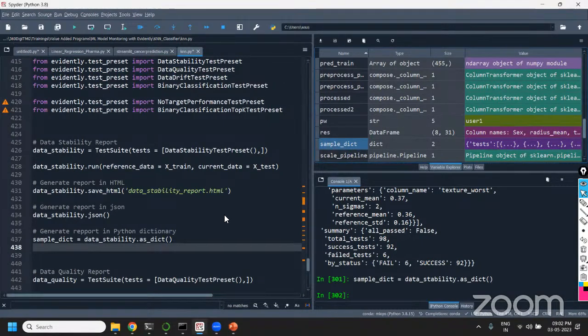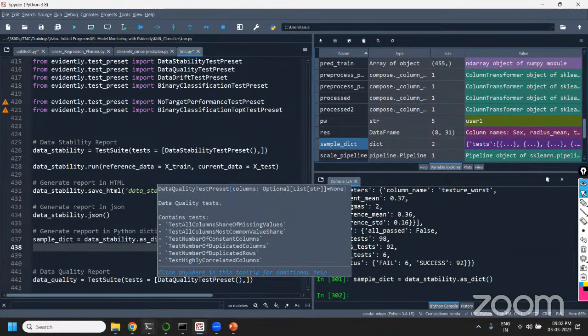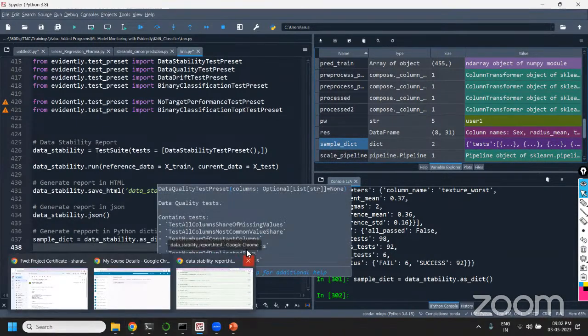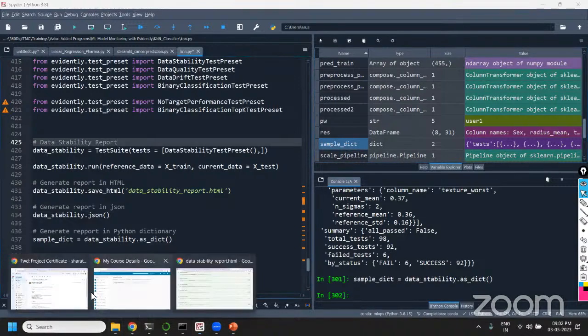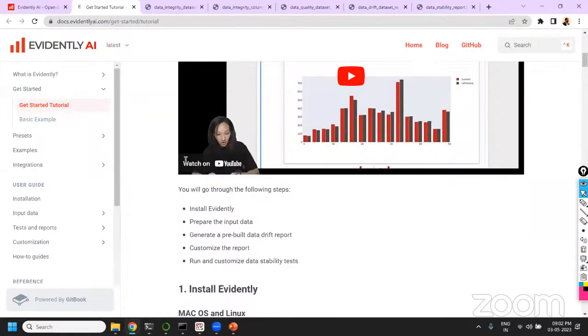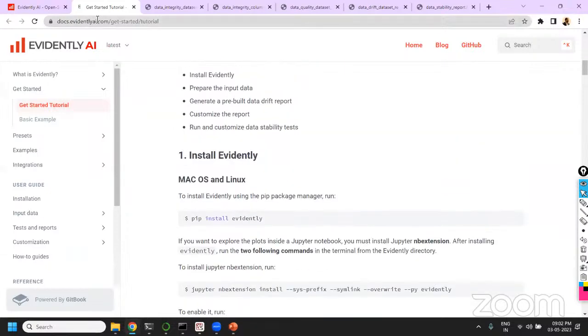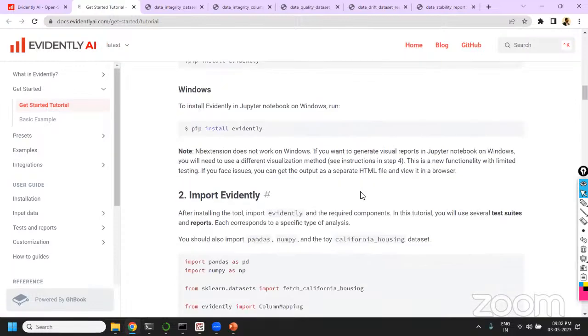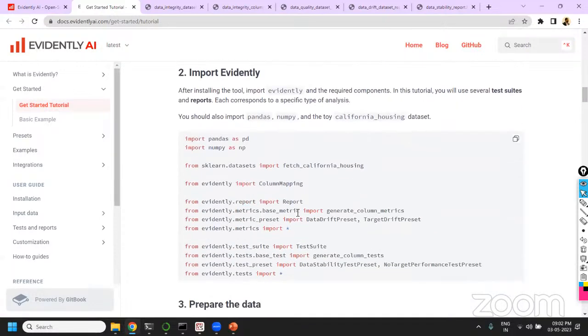You can also create dashboards, integrate your UI with that dashboard. So this is how we perform model monitoring and model maintenance. Of course, there's some additional work that needs to be done. You can refer to this publicly available documentation on the website, and you can take these codes.